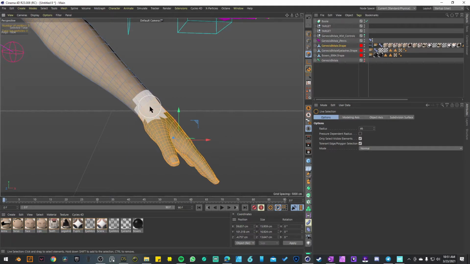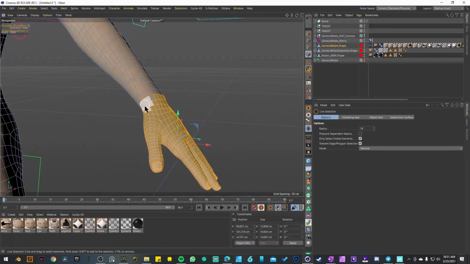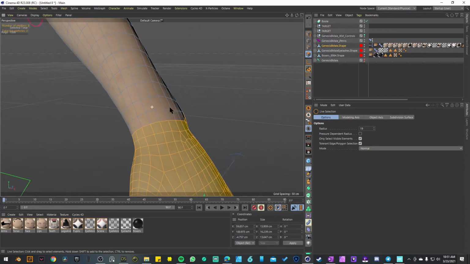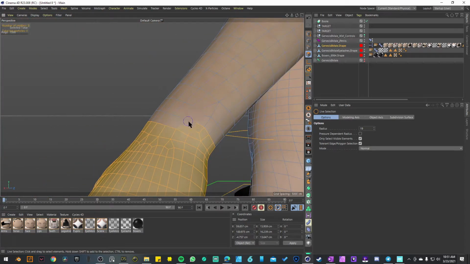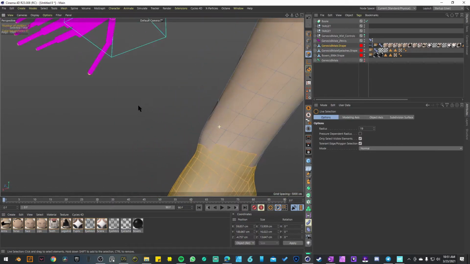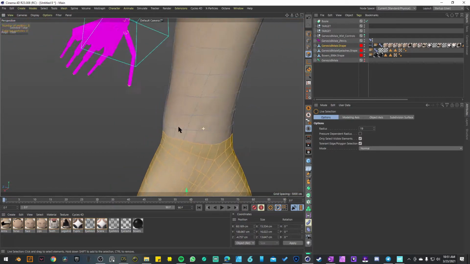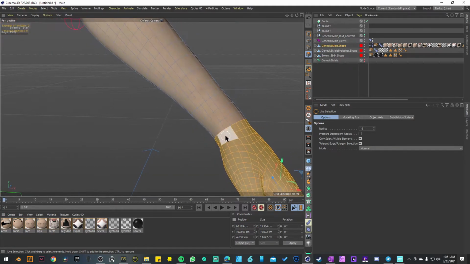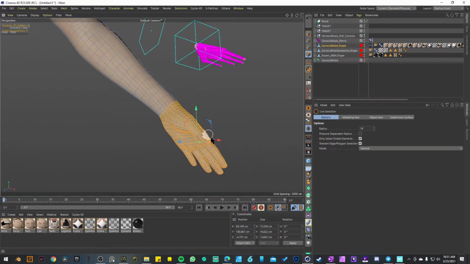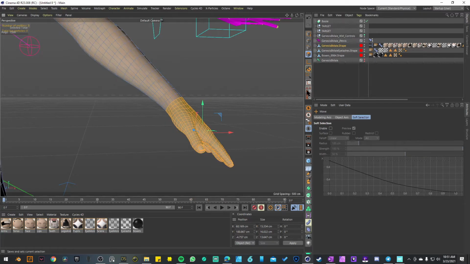And right now I'm just going to fine tune it. This is according to how much of the hand you want to keep. I am just going to clean it up a little bit so I can get a pretty even cut. Not really a cut. Once again, we're only going to hide this, but this is the part that I want to keep. Once you have everything selected, we're going to click on set selection.